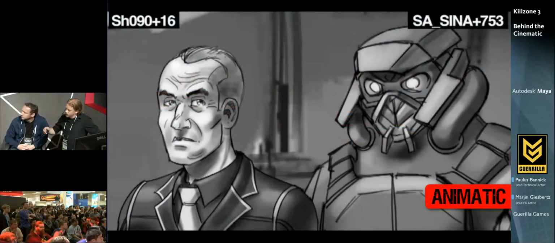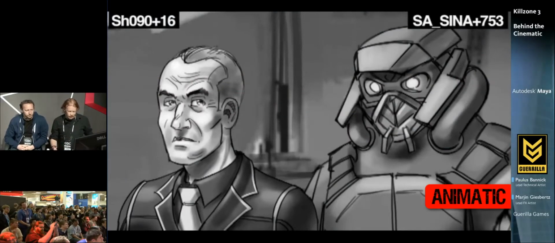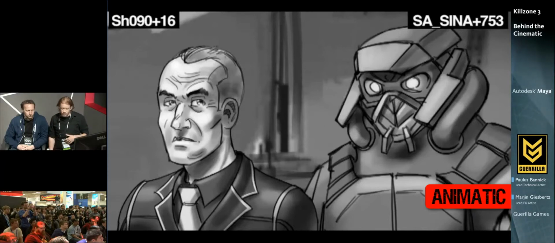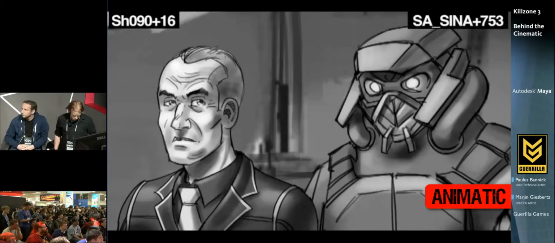So one of the things we do is we very quickly go from script to a 2D animatic, and that way we can see the story as we're working on it, and players can get a rough idea of where their gameplay is taking them. And this is basically what that stage looked like. The dialogue is very mock-up and usually done by some of our in-house animators, but it gives us a pretty good idea of what we're going to work with.